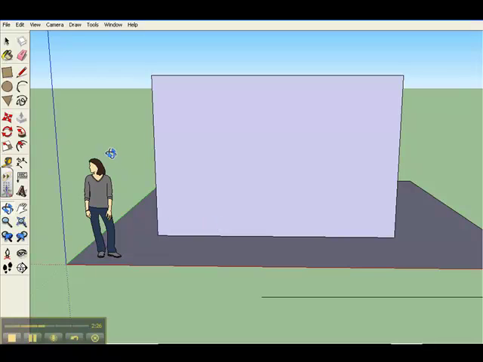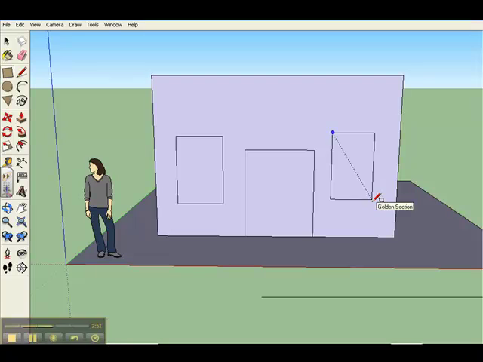And we're going to add a couple of features to this. I'm going to go back and get my rectangle tool, and I'm going to start on my end point, or on edge here. You can tell that by the red dot that appears. And I'm going to click and drag out a door. And I'm going to drag a couple more rectangles out, one on each side of the door. That'll be used as windows.